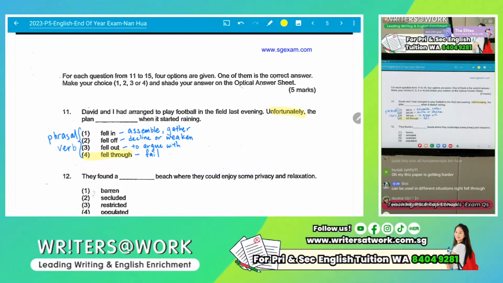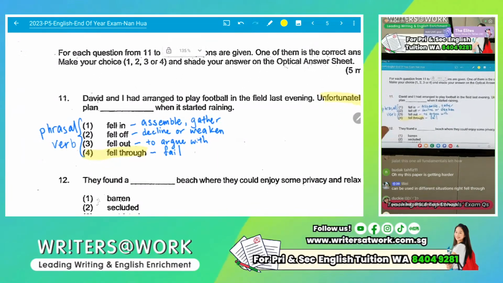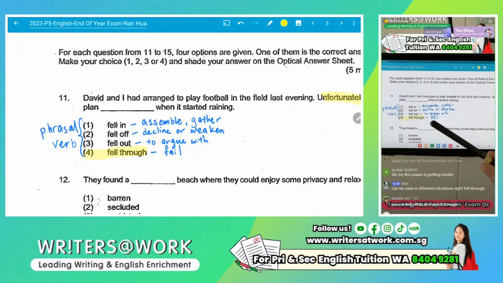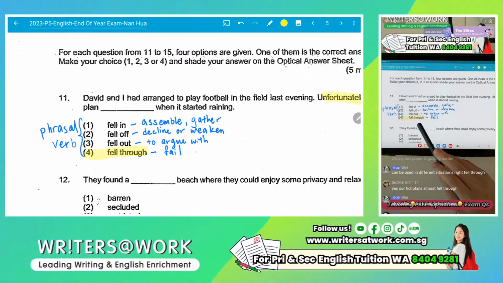Okay, so this is perhaps something that some students might get tripped up by. These are some common verbs that have common prepositions behind them. For example, to fall off, I fell off a cliff and got injured. Fall out, you think you fell off a coconut tree, right? A very popular meme that's going about these days. To fall out is to fall off of a surface as well. To fall through, you fell through a hole or an opening or a gap. Okay, so these are all words that can be read individually as a verb followed by a preposition, but they also take on a different form as a phrasal verb and are read together, right? Fall through as to fail, fall out as to argue with, and fall off as to decline or weaken.